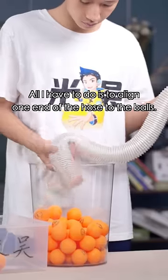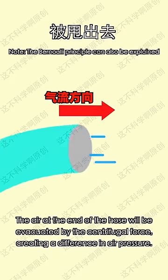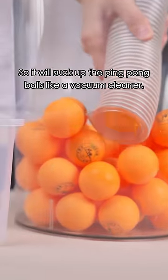I've got it. All I have to do is align one end of the hose with the balls and spin the other end around really fast. The air at the end of the hose will be evacuated by the centrifugal force, creating a difference in the air pressure. So it'll pick up the ping pong balls like a vacuum cleaner.